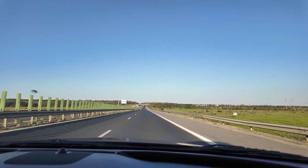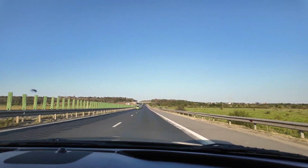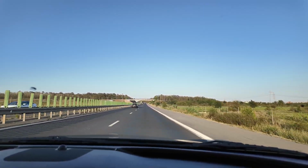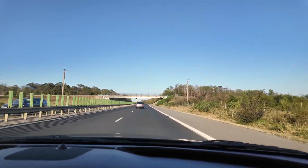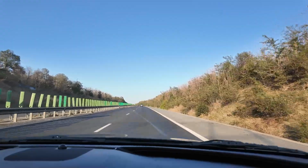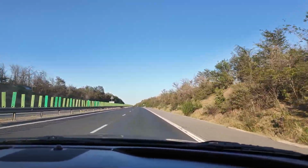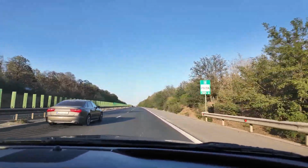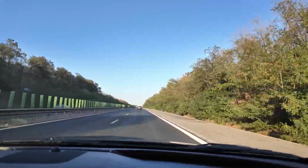If you think about it, for a medium sedan, even though it's not a premium car, the maintenance costs and repairs are not that expensive. I mean, for a car that's going on 13 to 14 years old, and it has 170,000 kilometers on the odometer, I think that the amounts are fair. Anyway, let's get back to the driving feel of the car. We are now doing around 90, and this is pretty much the noise that you get inside the cabin.